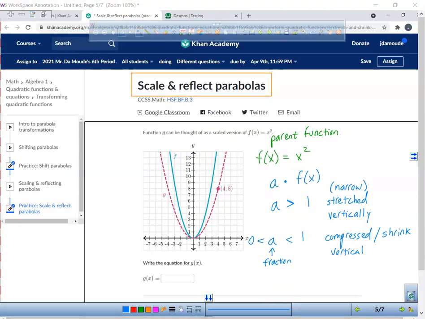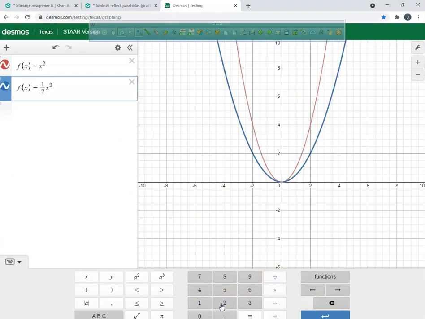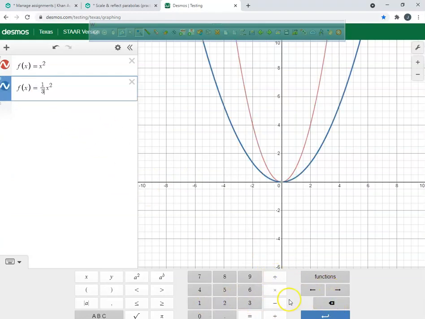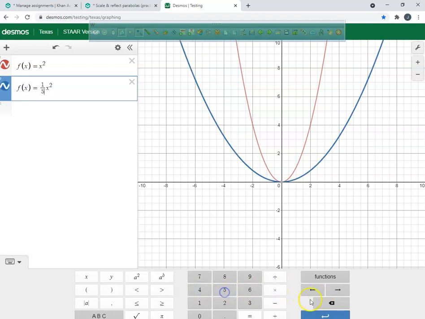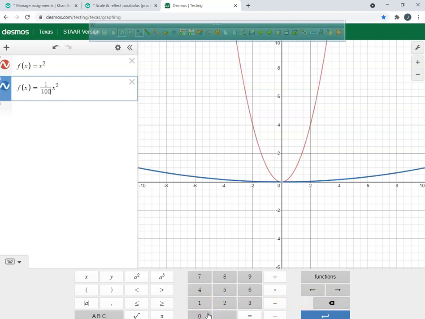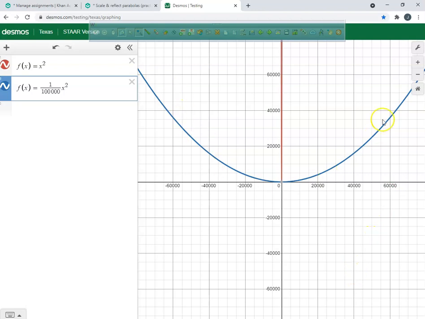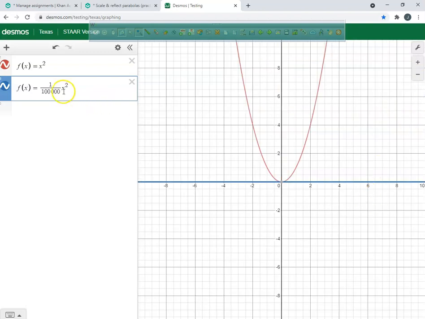What's the other way? Let's take a look. Now think about fractions because they're fun. We've got 1/2, 1/3, 1/4, 1/5, 1/6, 1/10, 1/100. What happens? It gets wider and wider and wider. The closer it gets to 0, the wider it gets. Right now it looks like a perfectly straight line, unless I zoomed out, then eventually you'd see the parabolic curve right there. But if you zoom in super close, you can't even see it.